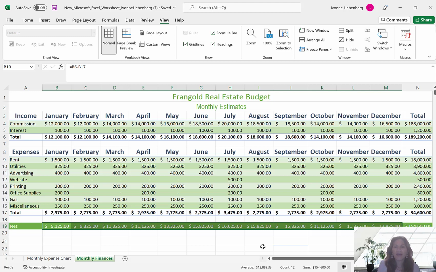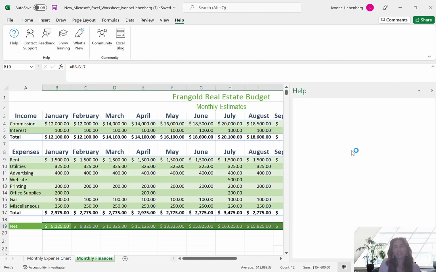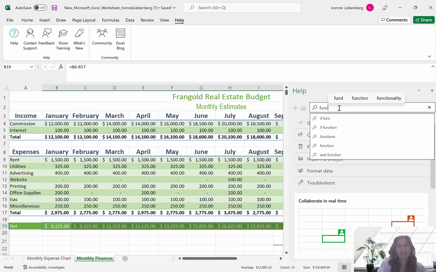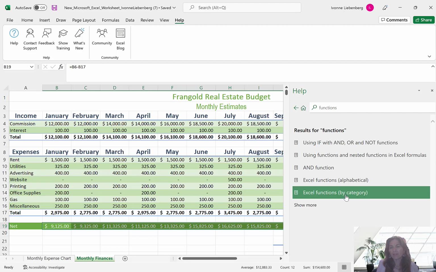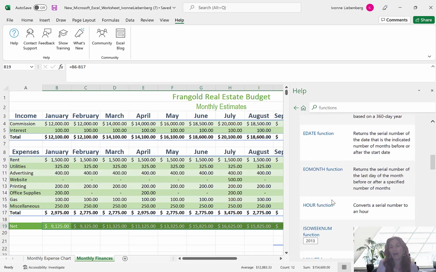All right, and then one final thing that is very useful when we are unfamiliar with a certain function or something in Excel and we want to learn more about it, the help option is very useful. So go to the Help tab in the ribbon and then select that question mark that says Help. All right, so here you will have a search box where you can type in something and search for more information about it. For example, let's say that we want to learn more about Excel functions. So I type in functions and I will have a list of possible categories, things that I need to do research on. Let's say that I want to learn more about Excel functions by category. So I click on it, and here I will have several tutorials. Maybe I want to learn the date and time functions. So I click on it, and then I will have a description of how to use them.